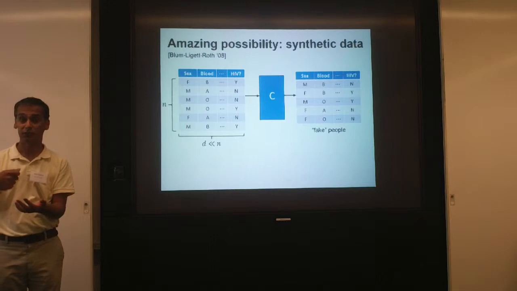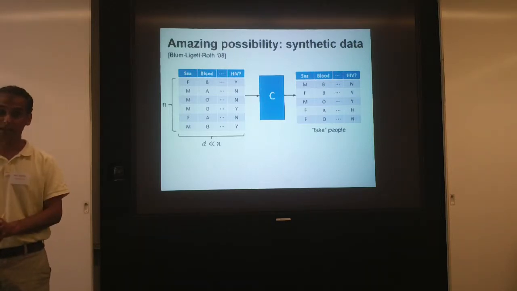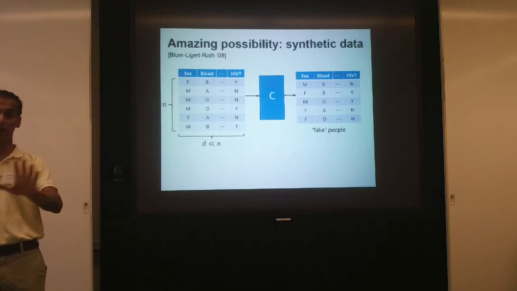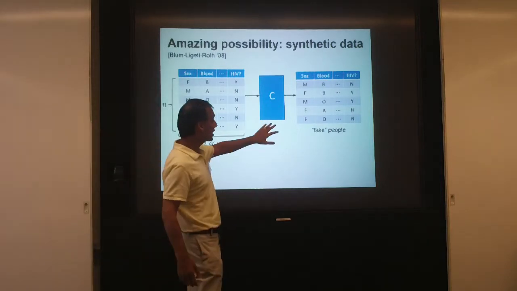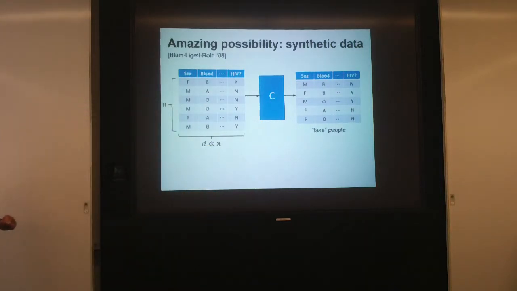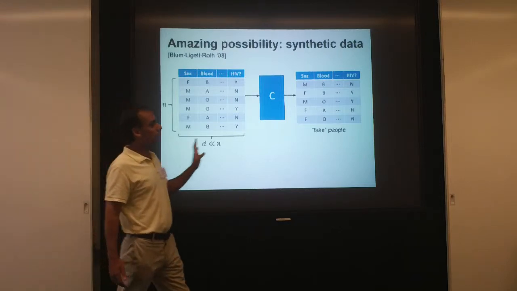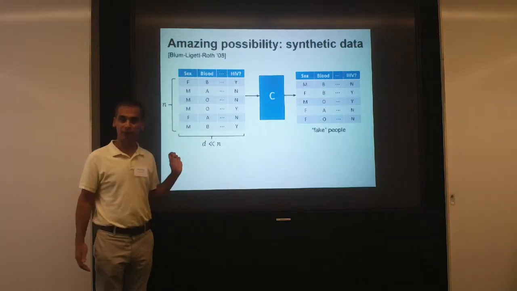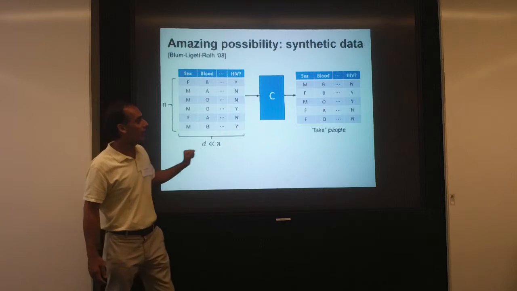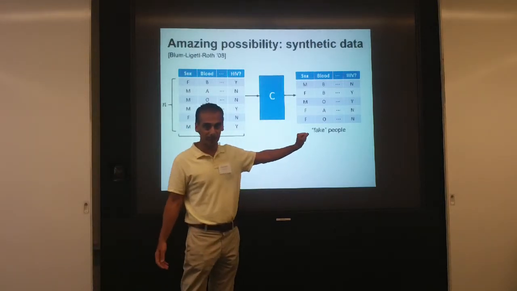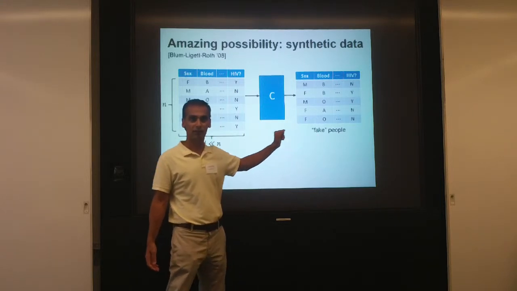Before, I talked about differentially private interfaces answering one query at a time. We have this kind of mediating access to the data. I said we're not going to try to release an anonymized version of the data set. But it turns out that in principle it is possible to do something analogous to a one-shot release with differential privacy. In particular, there are results saying that we can produce, in a differentially private way, a synthetic data set that reflects many of the statistical properties of the original data.